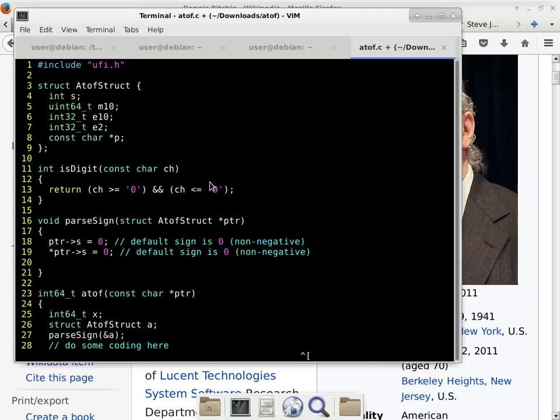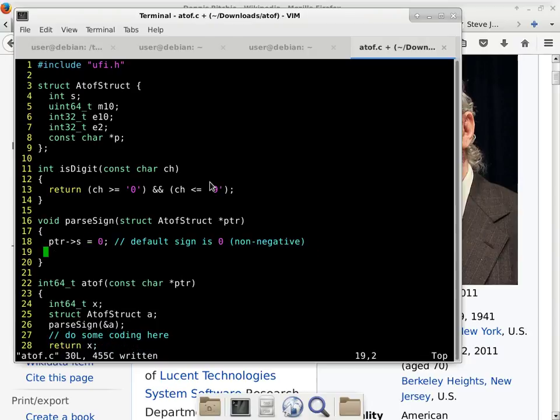If I want to rewrite this in a slightly different way, it really means the same thing as dereferencing the pointer and then accessing the member S. So these two lines, line 18 and 19 at this point, are identical. They're just using different representations, but they're doing exactly the same thing. Is that okay? All right. By convention, most C programmers would use the first way, but the second way is actually illustrating what it is doing.